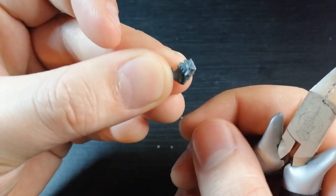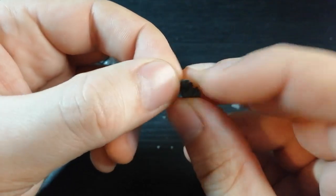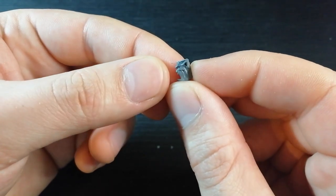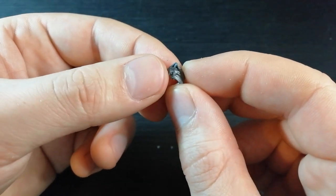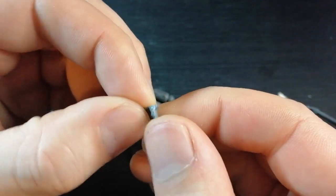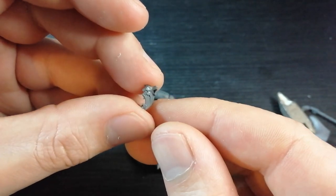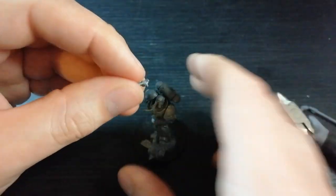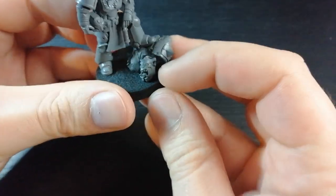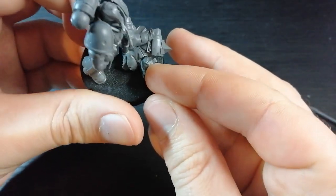I've got most of the big chunks away and I'm going to have to go in with the hobby knife now. This is going to take quite close precision to get nice and neat, so I'll do this off camera. Just be patient, be careful, don't slice yourself. So I've got that pretty neatly snipped — I've kept the orc head intact as you can see. Let's see if he still fits onto the actual thing — yeah, he still fits on there pretty well. But now to get the axe in there it's going to take a lot more clipping.